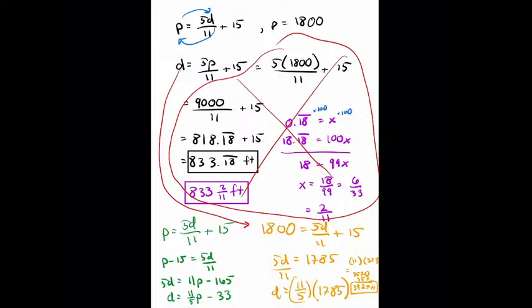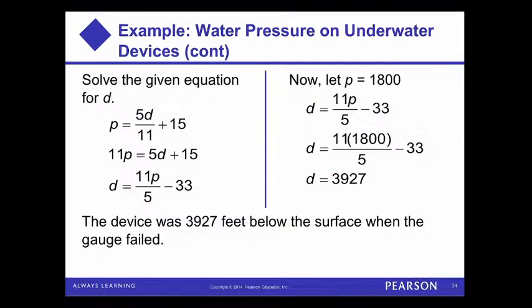You know, I think we've seen a couple of ways of doing it. I'm gonna leave the error there, just because that's the nature of it. You don't always get it right off the rip, but as long as you can find the mistake and correct it, that's what's important. Okay, and so that's a lesson. Like we have to kind of keep that stuff, but it's okay. So it was 39.27 feet below the surface when the gauge fell. Okay, well, them the breaks. That's how it goes. Okay, so that wrapped up section 1.7, which is an intro to inverse functions.